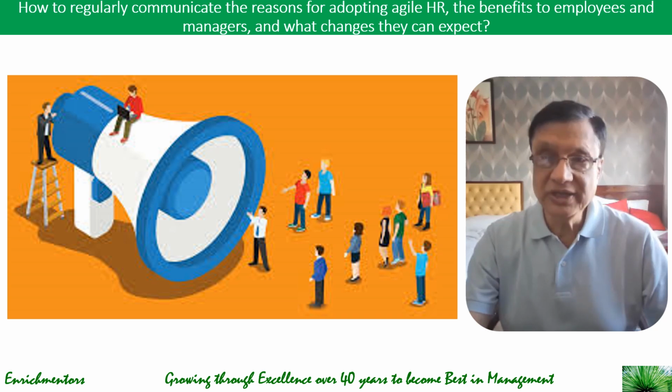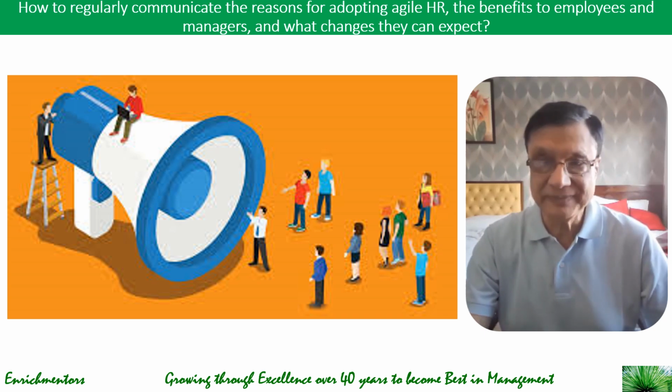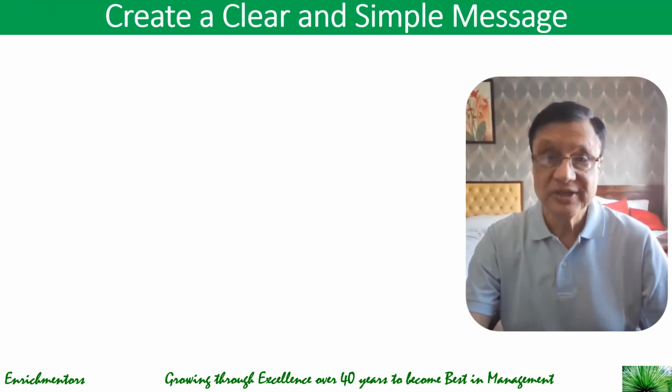So to regularly communicate the reasons for adopting as well as the benefits and changes, one thing is important. First, let's understand that and agree on that. That is a crucial thing for a smooth and successful Agile HR transformation. Now, what are the various steps that you can take to make sure that your communication is clear, persistent, and compelling? Let's take a look at the various steps.